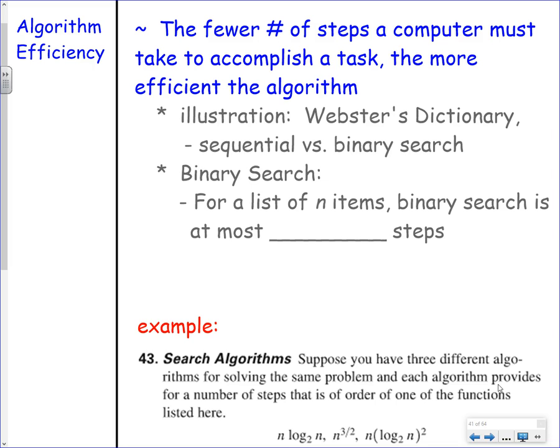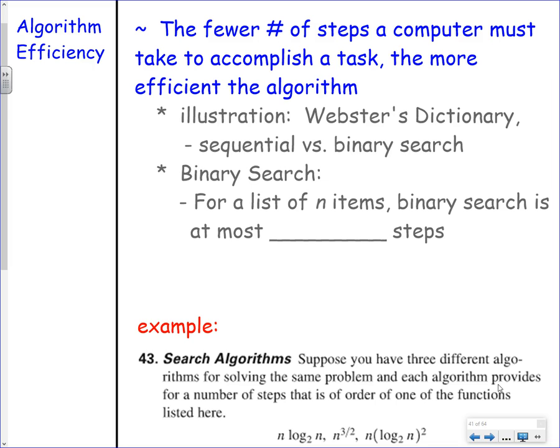Question, if you had the computer program doing a sequential search, it could go through all the words in Webster's dictionary until it found the words that started with the letter T. If it was sequential, it would go through all the A's and the B's and the C's and the D's, and then once it found the T's, it'd be like, okay, TH. It'd keep on going until it could match the TH, and then THE, until it matched THE. Finally, done.